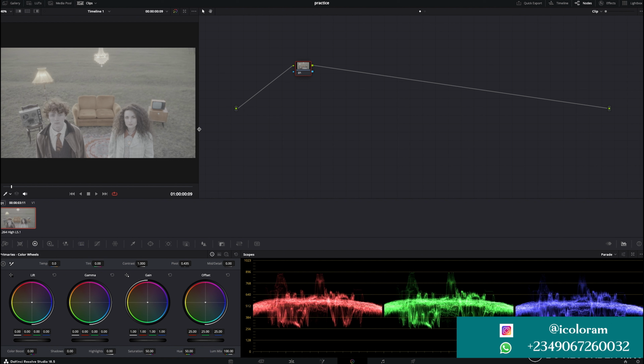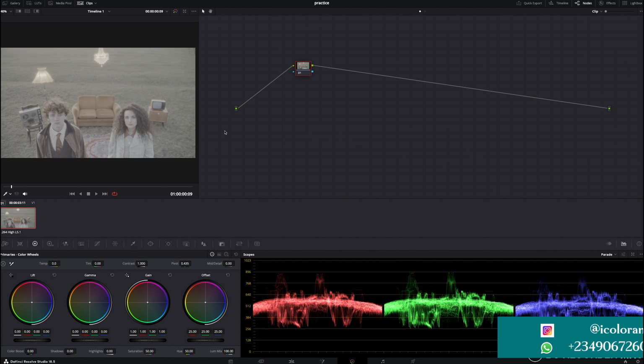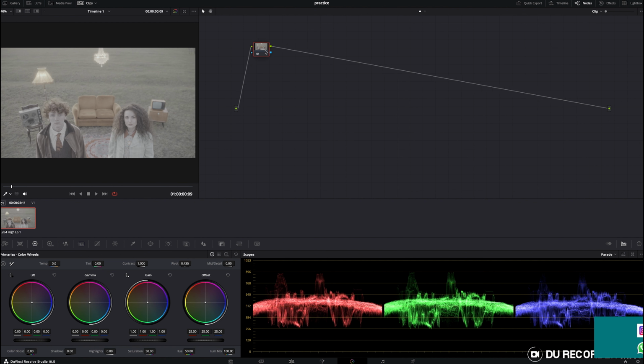And if you understand this basic and fundamental way of color grading, it will be very easy for you to upgrade your knowledge. So we spoke about color correction, balancing and so many things, and then the tools to use. So we are going to start looking at the waveform. We can see that our image is properly exposed, everything is sitting in the middle, so we want to just make this look very okay and nice.